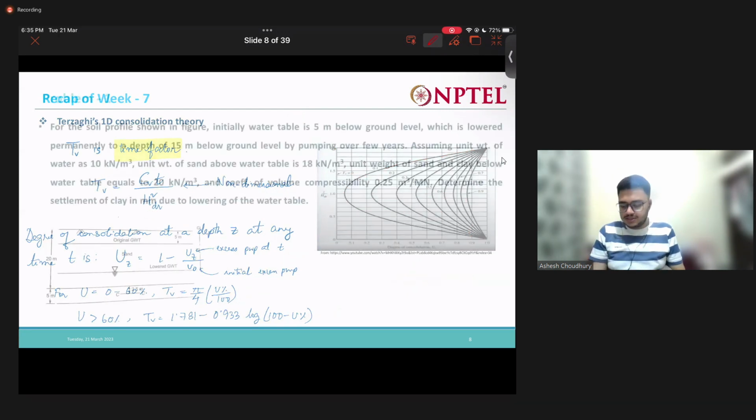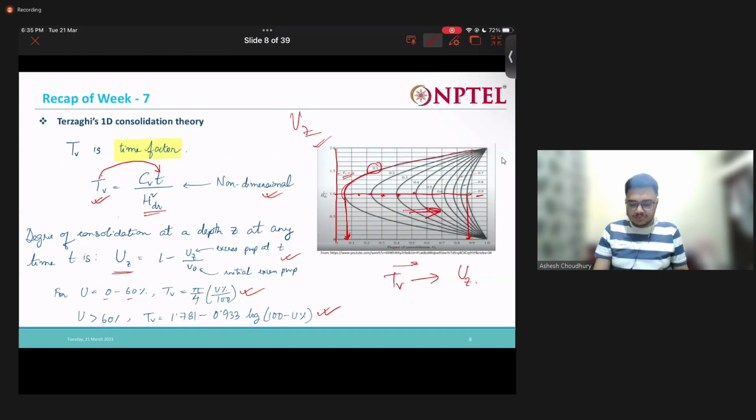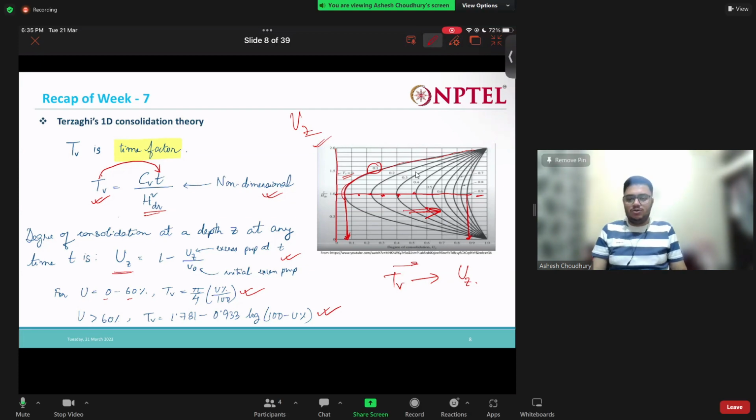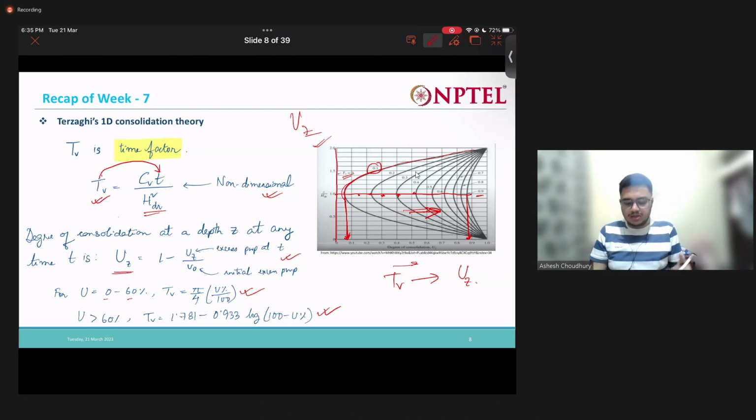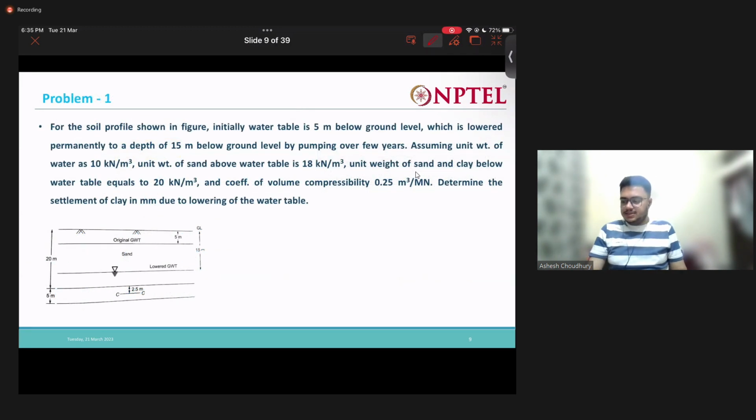Now after this we will be solving some problems. I hope all these things were clear, and were taught very nicely in the class also, so I hope you do not have any confusion. If any doubt comes while solving the problems, we will try to solve those things also. So now let us start solving the problems one by one.